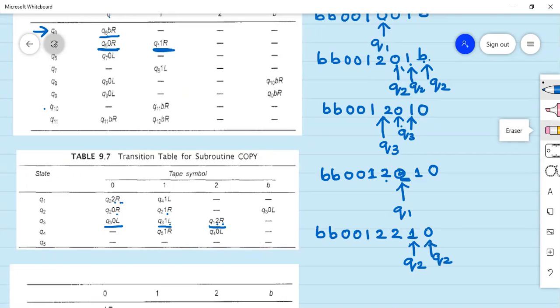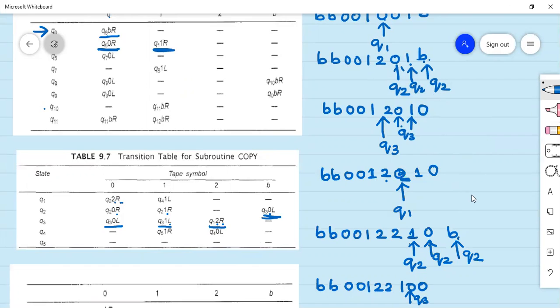Now Q2 on blank will make this blank a 0. So this is blank blank 0012210. This blank is converted into 0 and you move left with state change to Q3.